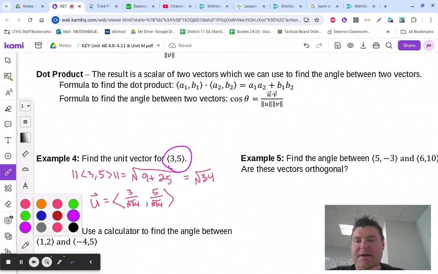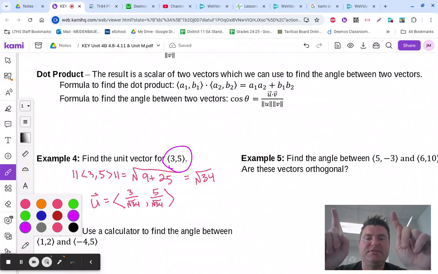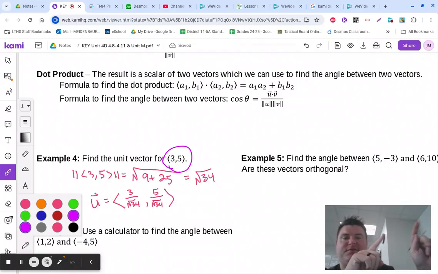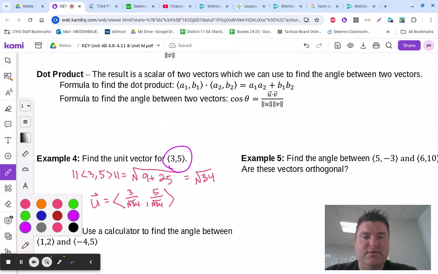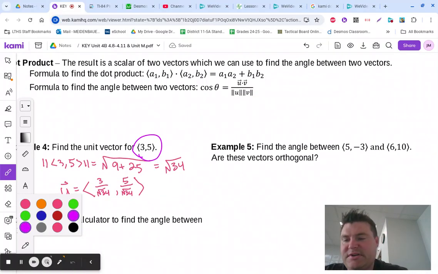Next up here, we're going to talk about the dot product, which doesn't really hold much significance as just a dot product, but it's very useful in other things. So the one thing we're going to use it for is finding the angle between two vectors. The dot product is not multiplying. It's a different type of arithmetic using vectors. So all the dot product is, you take the horizontals and multiply them, you take the verticals and multiply them, and then add those together. Okay, so the formula to find the angle between two vectors is right here.